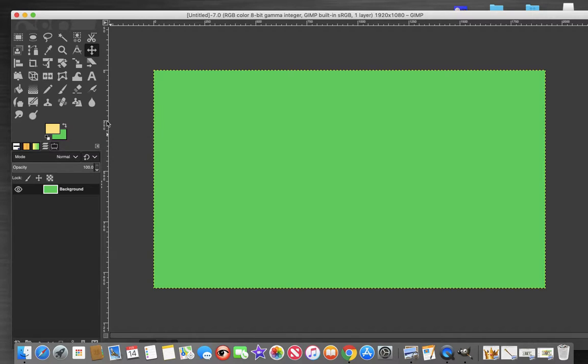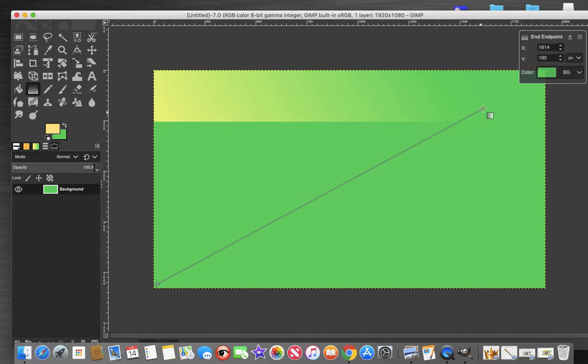But what I want to do is change this solid green background layer to have a gradient layer. So what you can do right here is choose the gradient tool and start in a quarter of the image and drag a line upwards like this. And what you will see now is you start to get a fade from yellow to green. So there we go. Now I have my yellow to green gradient background layer, and what I want to do now is add my next layer.